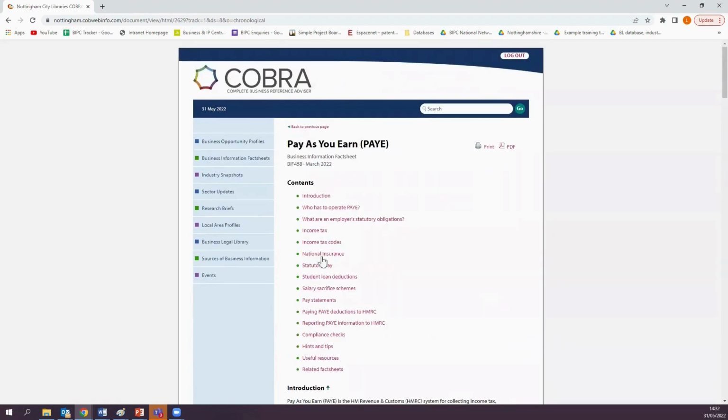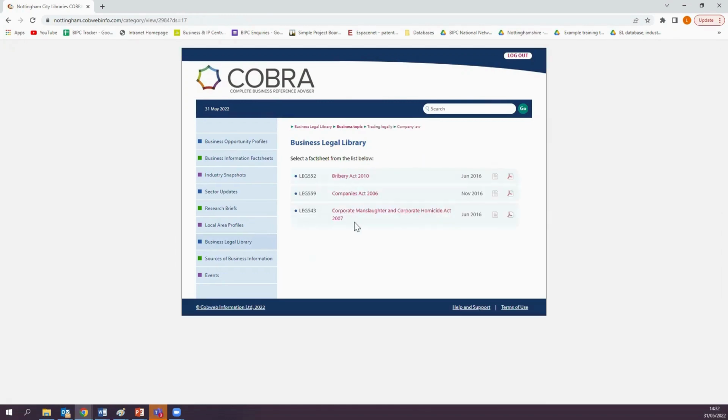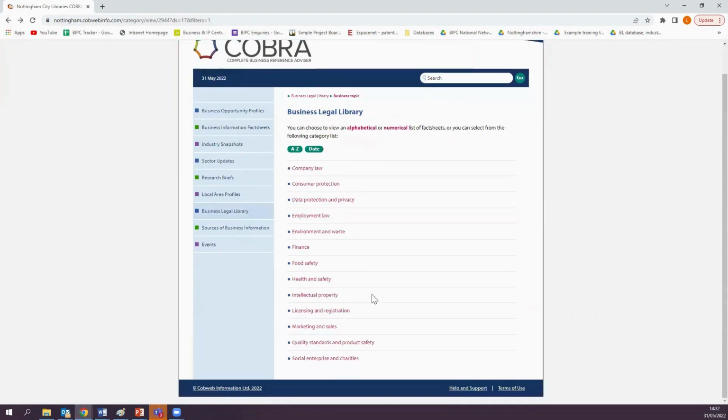So that's just a very brief overview. One other area to touch on is the business legal library, which again has its subcategories. For example, if we went through company law, it will tell you what company law is available, so the Companies Act and suchlike. It really breaks down everything. This is why I refer to it as the company's handbook, because it becomes your business owner's best friend. It gives you everything you need to know, a very quick hands-on approach. And if there's something on here that you can't find, you can contact us directly and we'll help you find it. So there's no issues there at all.